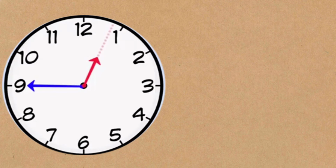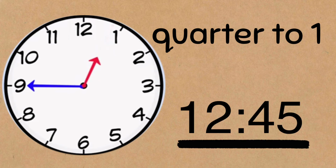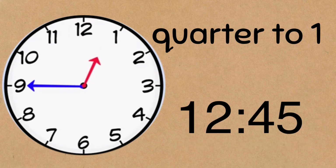Let's focus on the short hand. It is almost pointed to the number 1, which tells us the time is 1:45 because there's a quarter of an hour left until it is 1 o'clock. Now we can write it this way in digital time, 12:45. 12 because we are still in the 12th hour, 45 because 45 minutes has passed.